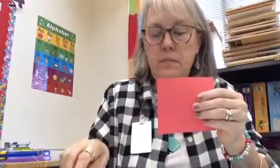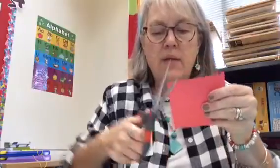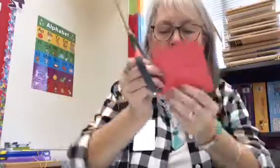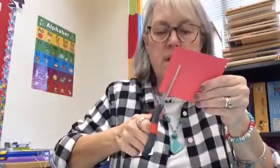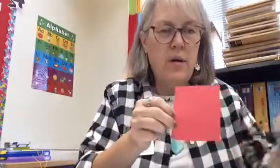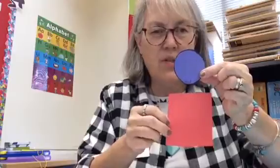Your thorax is square. Okay? So you're going to cut on the black line. You've got your thorax. So you've got a head, that's a round circle. Your thorax, that is a square. And the last piece that you want to cut is your tummy, the abdomen.